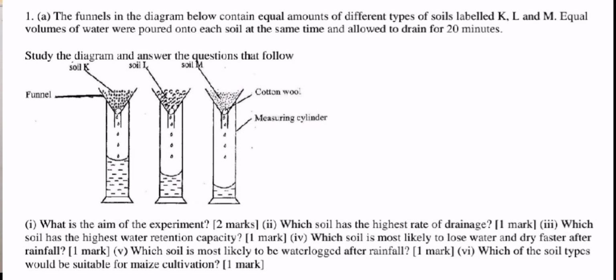The first question says, what is the aim of the experiment? Now, whenever you meet a question of this sort, they are trying to ask you, why has this experiment been conducted? We all know when we talk of science, science is the method where we obtain knowledge through observing and experimenting. So after observing and after reading the question, what is the aim? What are they trying to find or identify?